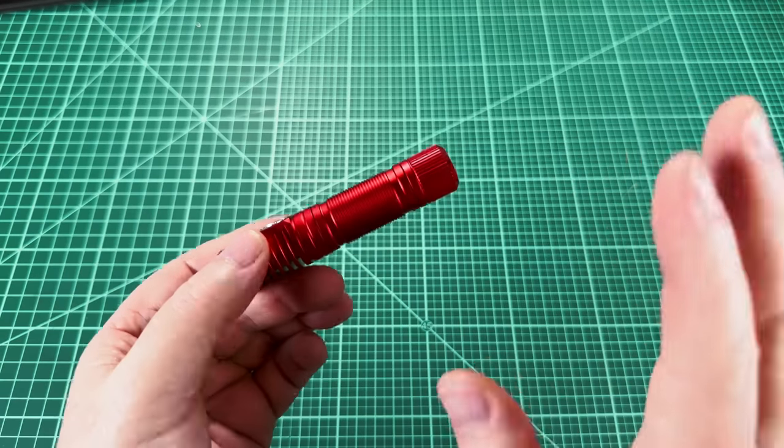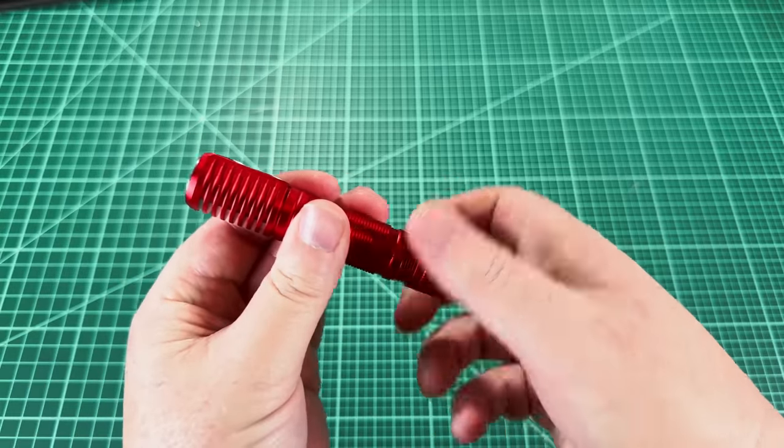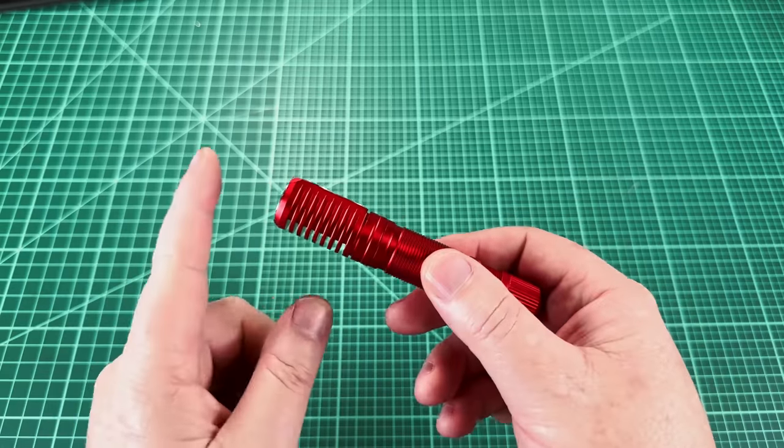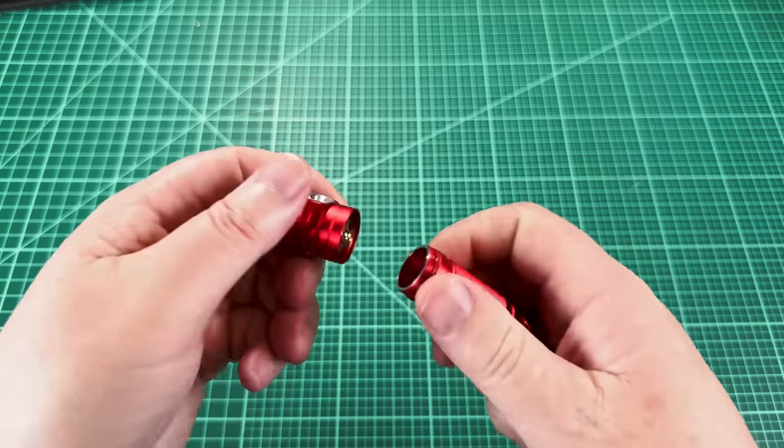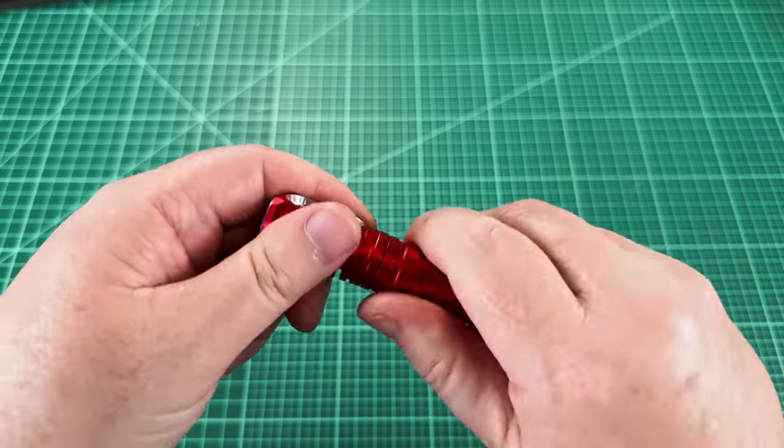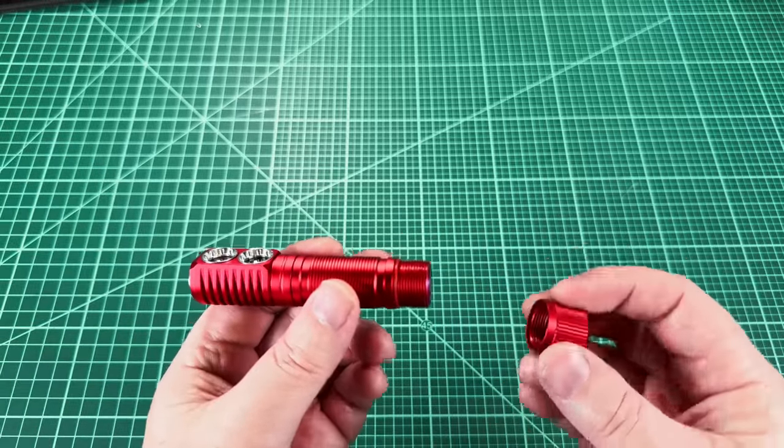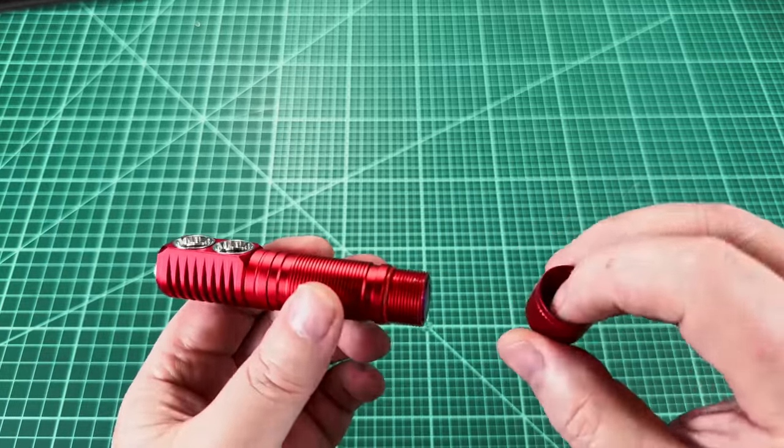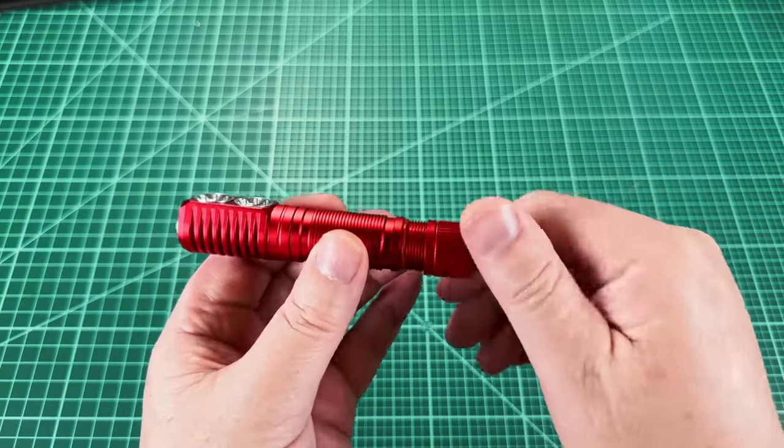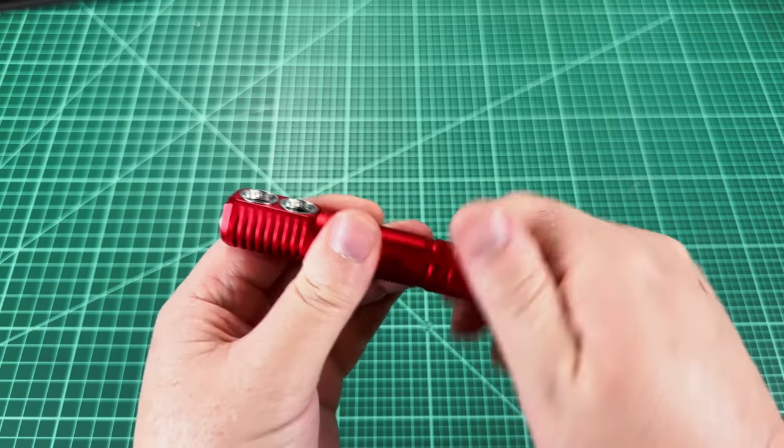And you have to crank this down all the way or it doesn't make contact. Now, with one little small gripe, the threads are super long. It takes a long time to get in there and out of there. And it's kind of a bummer. So I thought about doing it from the head side. But then the problem is with that spring pushing, it's hard to thread it and not cross thread it. So I do not recommend going from the head side. Just put up with the long threads. And I think part of the reason why that was done that way is so that you could thread it with absolutely no pressure at all because the spring hasn't contacted yet. And then cinch that spring onto the battery.